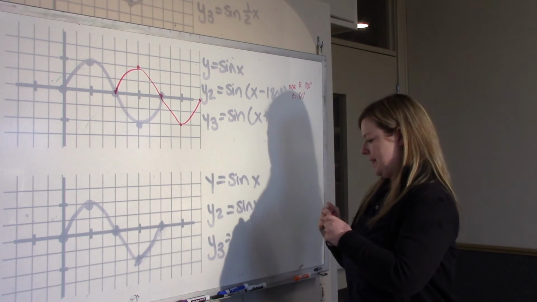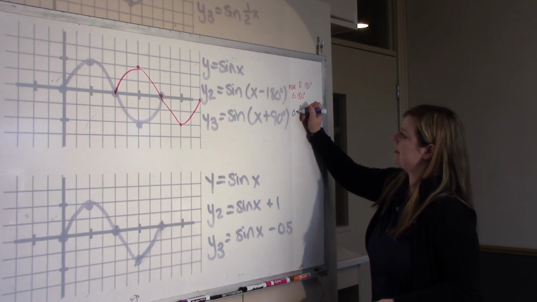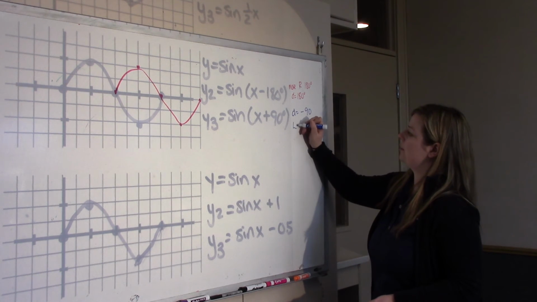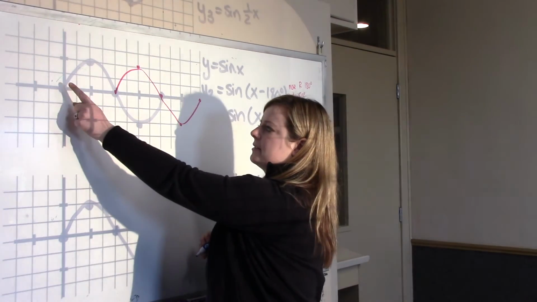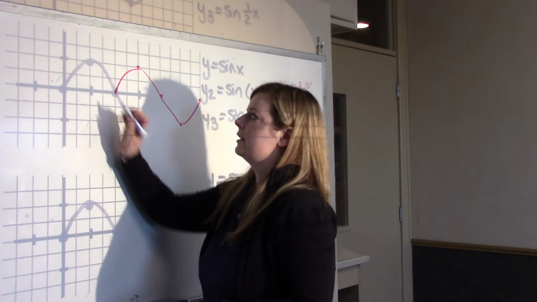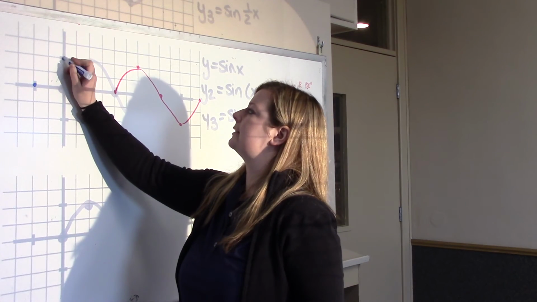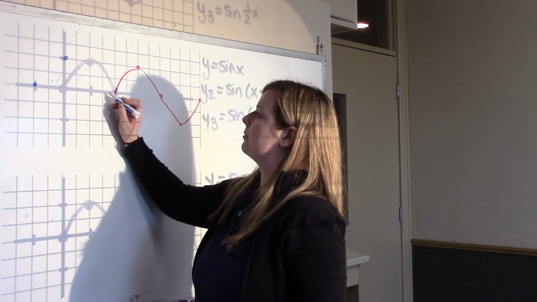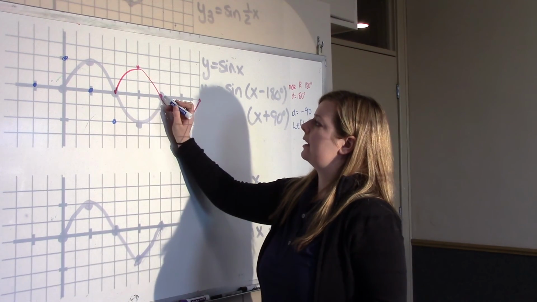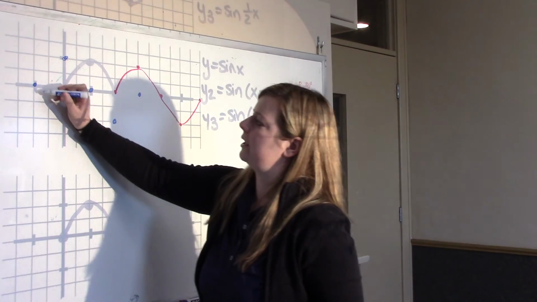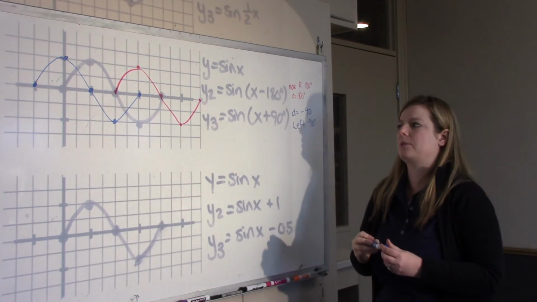So that's this one. Now I'll do plus 90. So in this case, D is equal to negative 90. So we're going left 90 degrees. So 90 degrees on my scale here is represented by 2 tick marks of the grid. So this goes 2 tick marks to minus 90. This 2 tick marks to 0. This 2 tick marks to 90. This guy 2 tick marks to 180. And this guy 2 tick marks to 270. So I'm just representing one cycle, okay? It would continue, but that's where it would go.